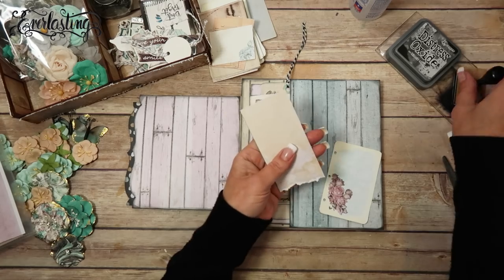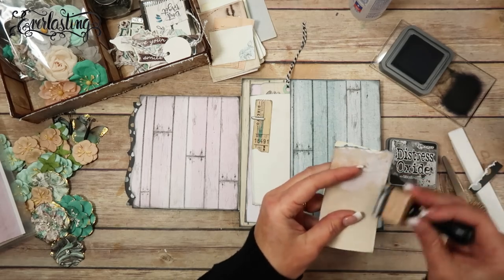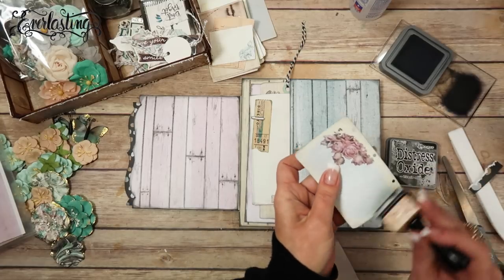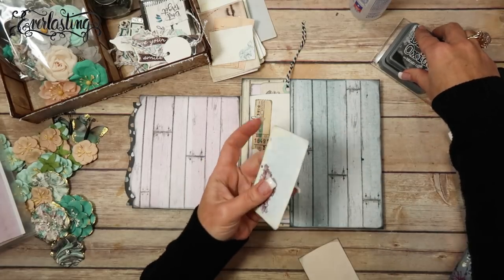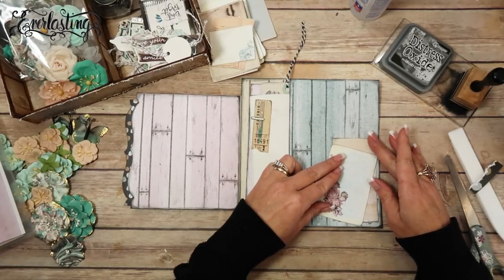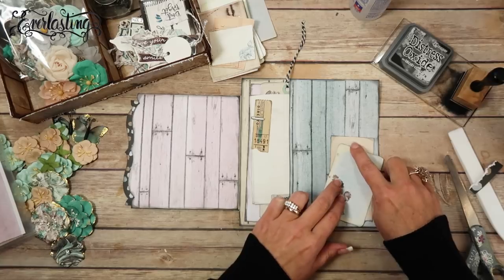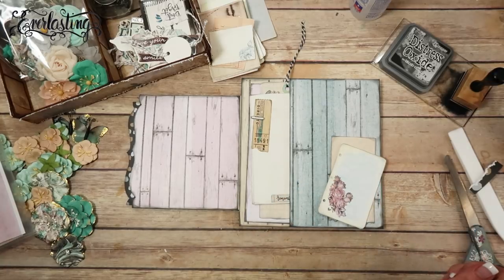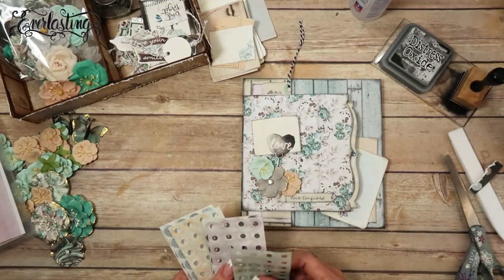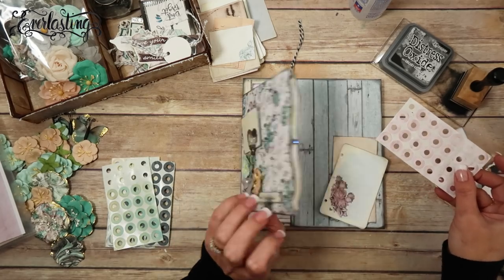Okay, I'm going to go ahead and ink these up. Ink this one up. And again, this would be a great place for journaling. So, okay, now I want to add a reinforcement there. Which one do I want to add? If this is closed, it's going to look like that. Maybe I'll do a pink one on there. Yep, that's what I'm going to do.